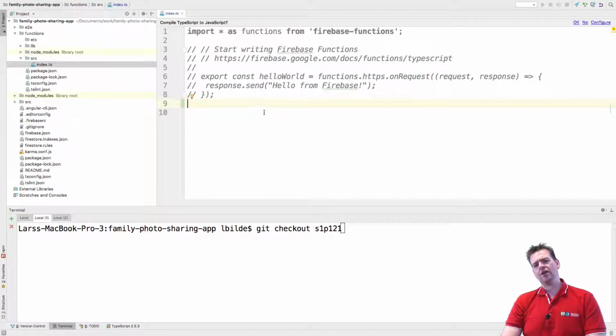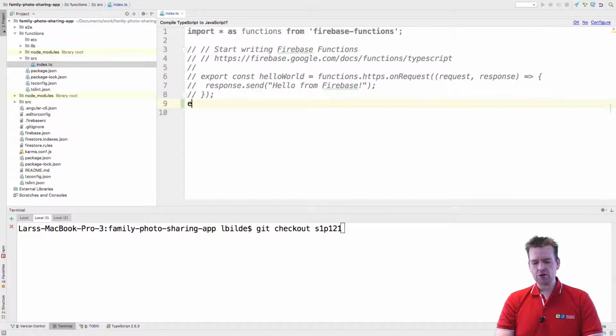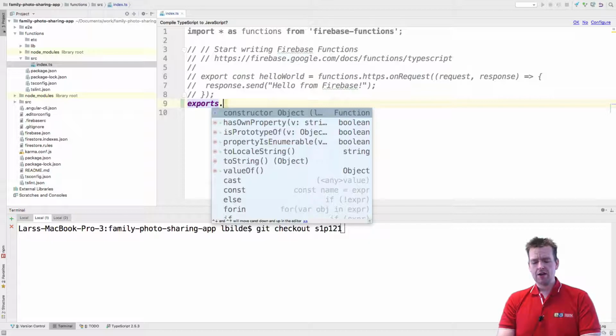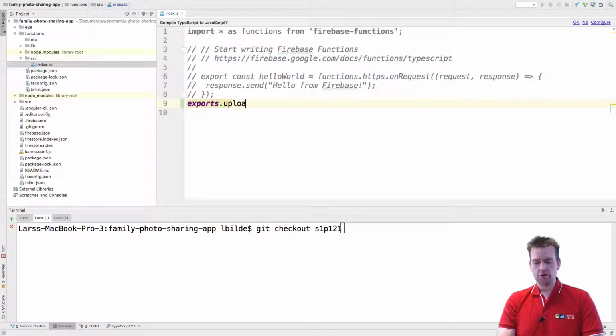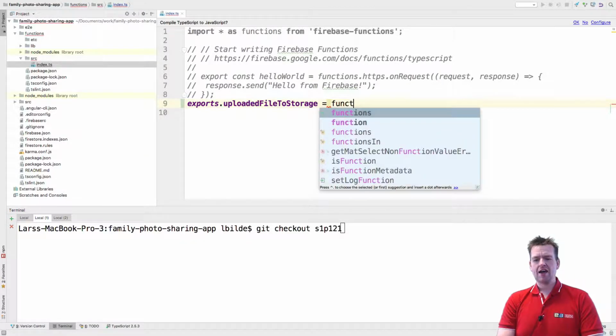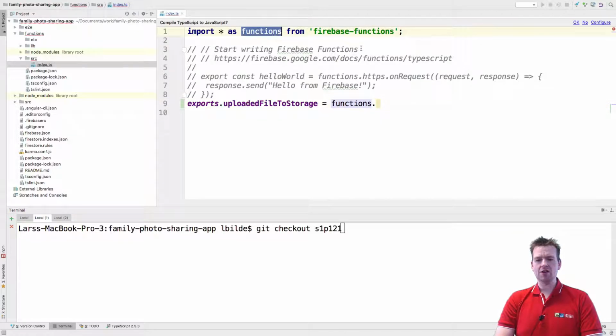Now jumping back to our code right here, it's pretty simple. We have the index file available right here on the functions folder. Now what we want to do is export the first function, and let's just call the first function uploading file to storage. Upload it, because that's something I did when this is actually going to be triggered. Now the way we do this is pretty much just add functions right here. This is the guy up here that we import, the Firebase functions, which is pretty much the access point to the function setup inside Firebase.